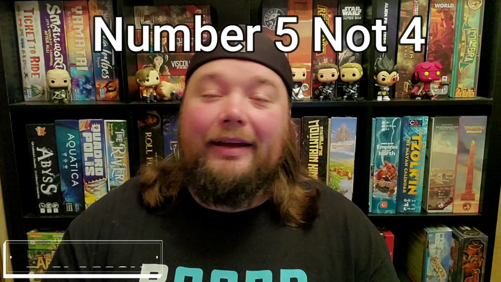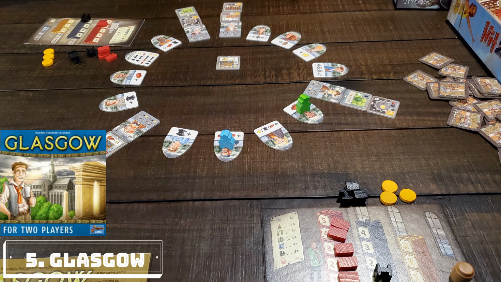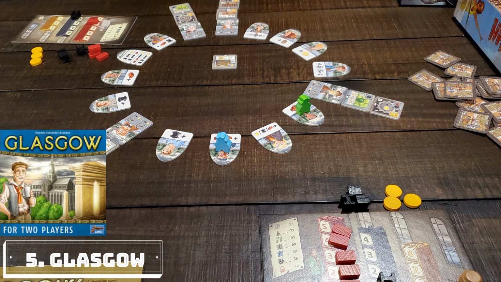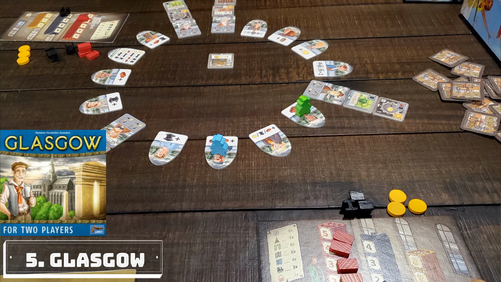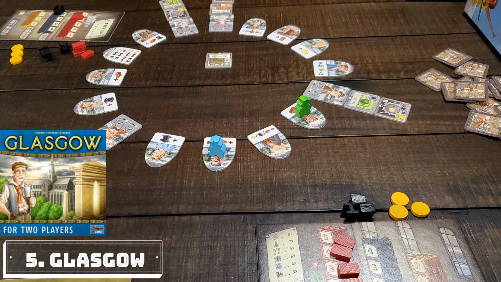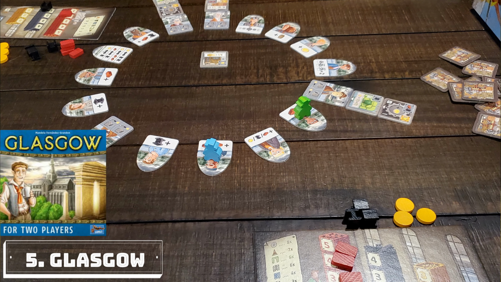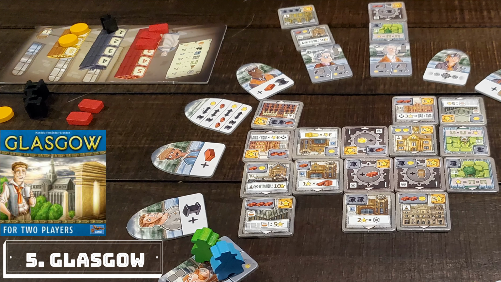Moving on to my number 4. Number 4 is Glasgow. Glasgow is this Euro resource management game where players will be cooperatively but competitively building structures in the city. This uses a rondel wheel track where players can move as far along the track to take that action, but you don't want to move too far because the next player to go is the player that's farthest back on the track. So if you move too far, your opponent will get several moves and actions before it is your turn again.